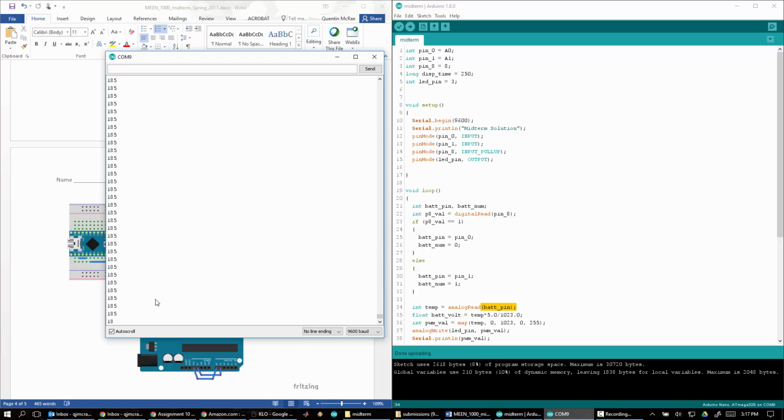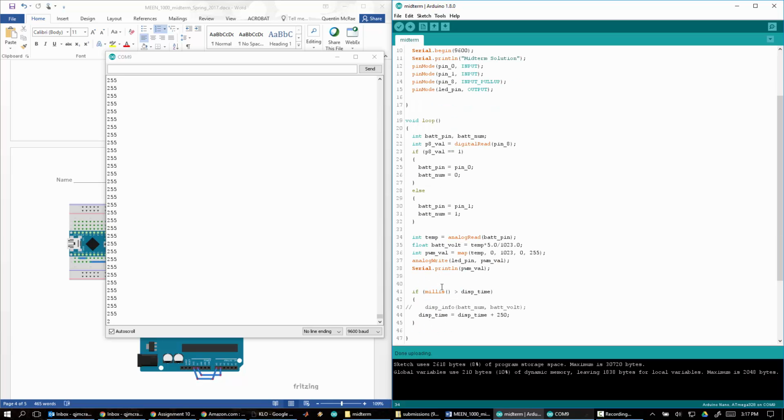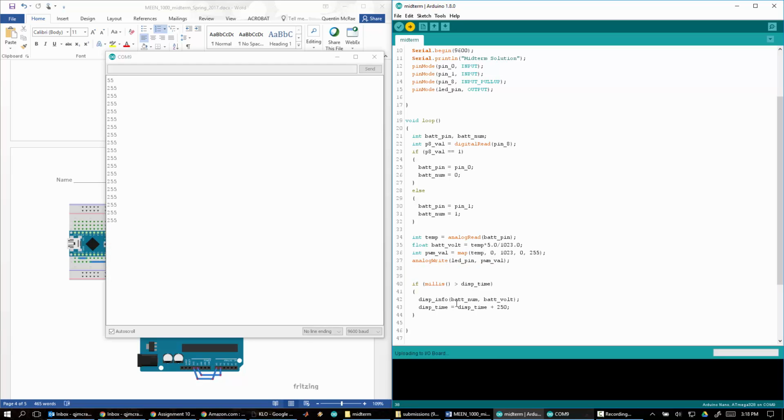But so there you go, boom, boom. So then all of a sudden you're doing an analog write right here, and it would make the LED different based on the voltage. And there you go. Let's comment this, put this back into normal, get rid of this one because that's bad form. And we are good to go. That is our code.